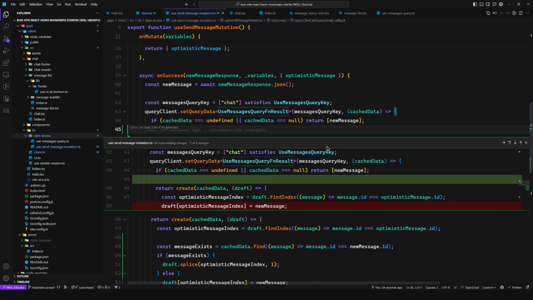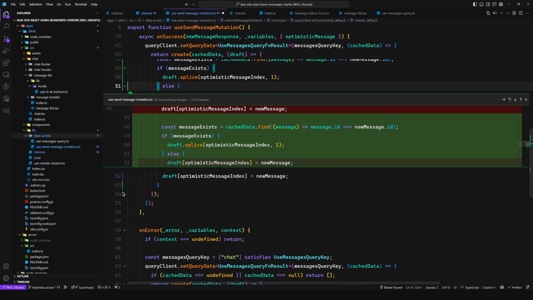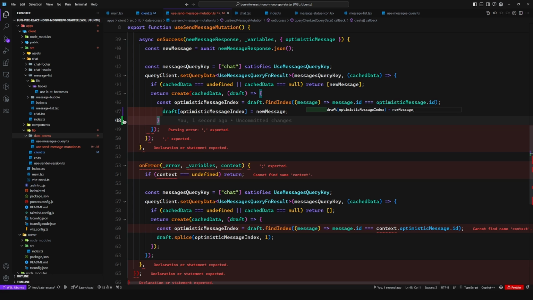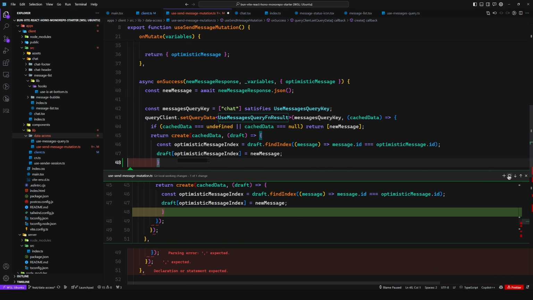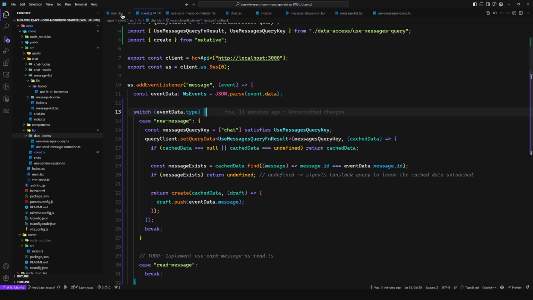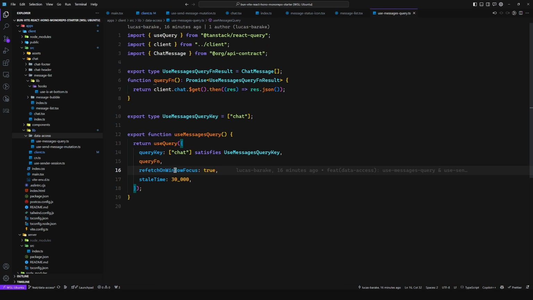So a quick fix is just deduping them at the rendering level. So we can revert all of these changes and this one as well. And now we can come over to the use messages query and we can dedupe them here.